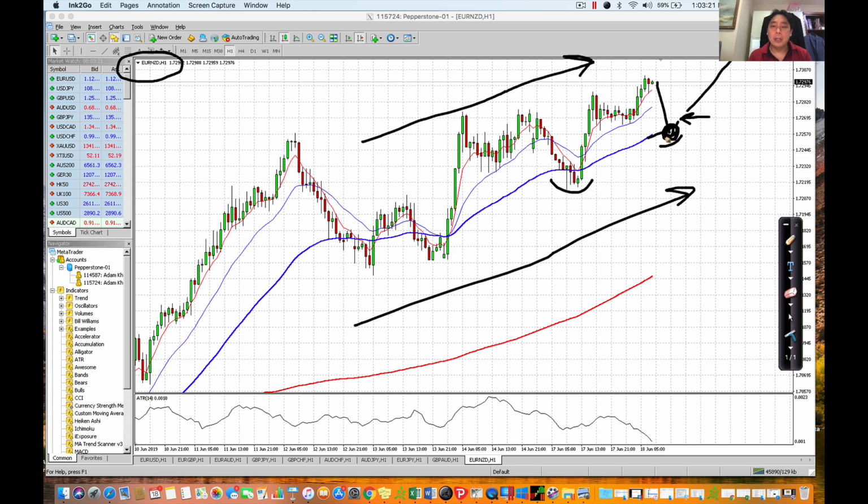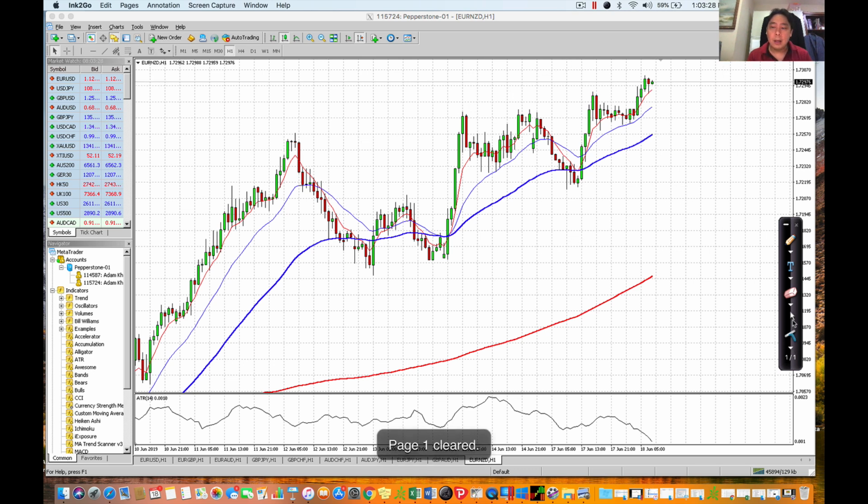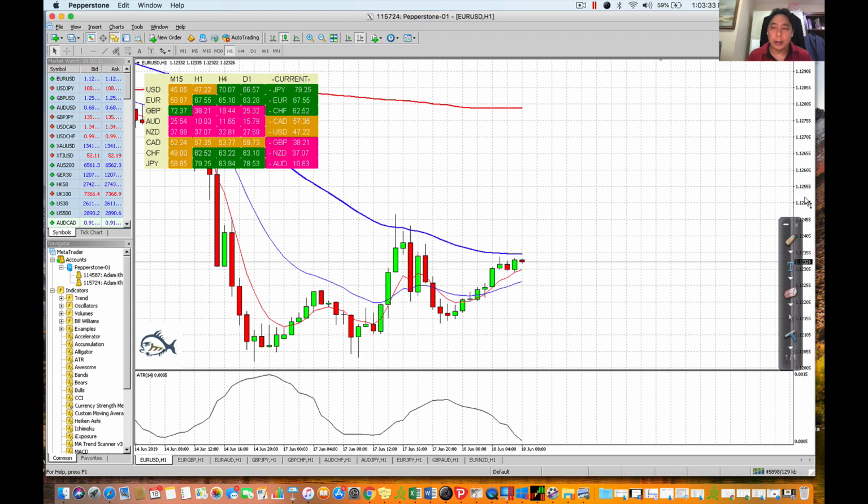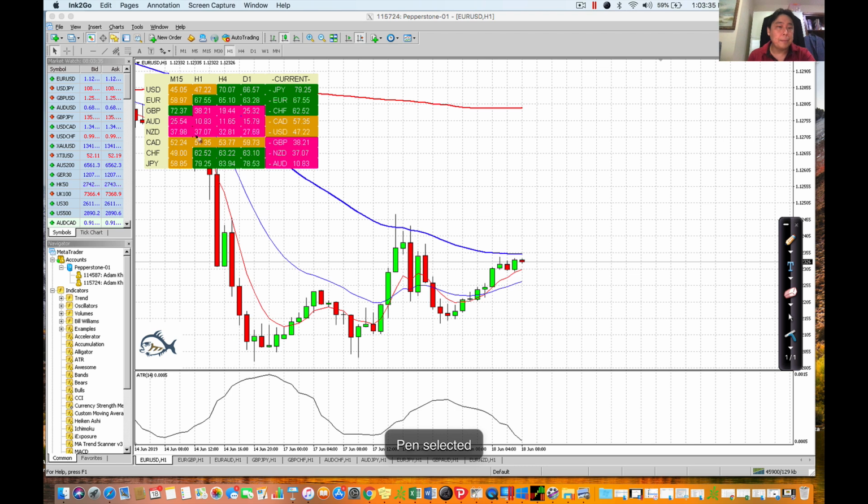So again, I'll be looking at this pair right now because Euro is the strongest currency, New Zealand is the weakest currency. So what are other combinations that I would focus on for today, right? So besides Euro New Zealand, I could also look at, for example, the Aussie versus the franc, right? Aussie is red, so Aussie is really weak today, right? Franc is strong on most time frames except the 15-minute. That's fine, right? So I look at Aussie franc.